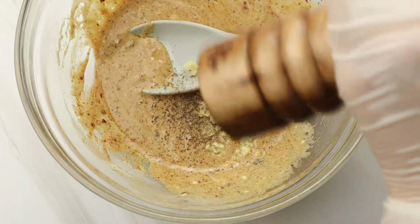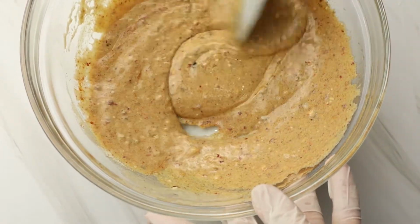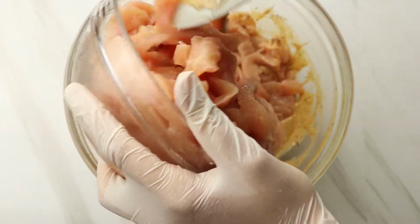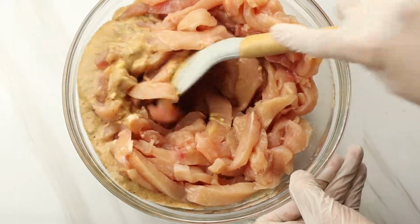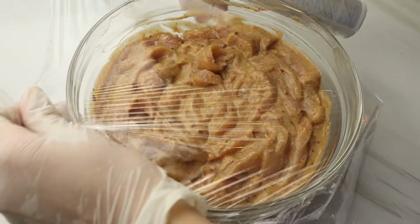You can taste the marinade at this point before you add the chicken to make sure that your marinade doesn't need any salt or anything. And then I'm going to add the chicken. I'm going to stir the chicken very well with the marinade, and then I'm going to cover it and set it aside while cutting the vegetables. It doesn't need to stay in the marinade for a long time.